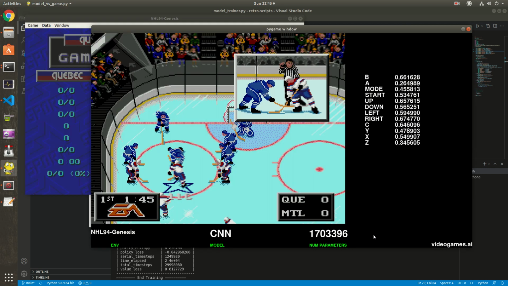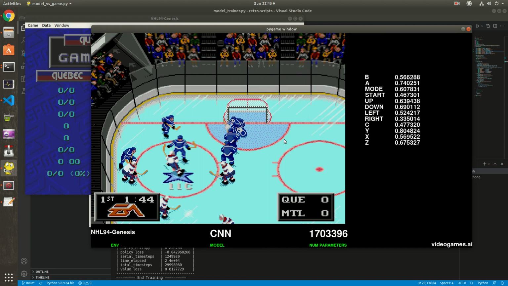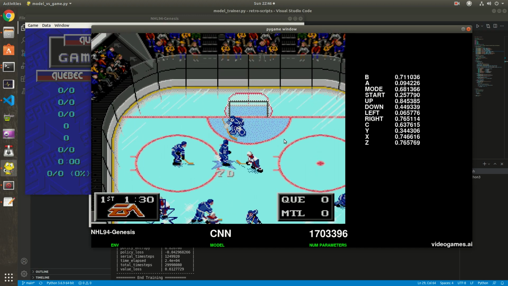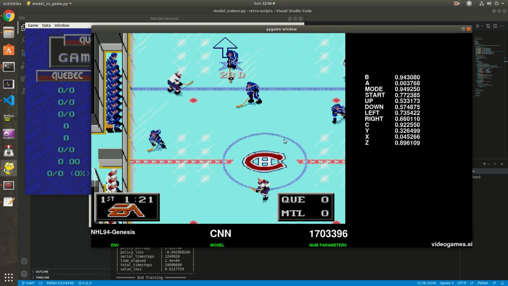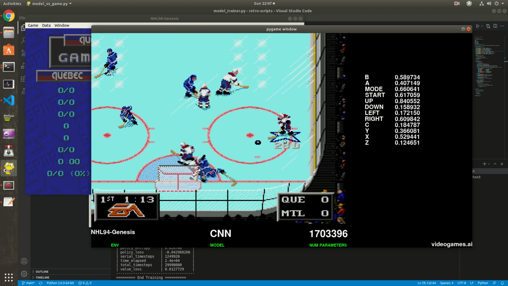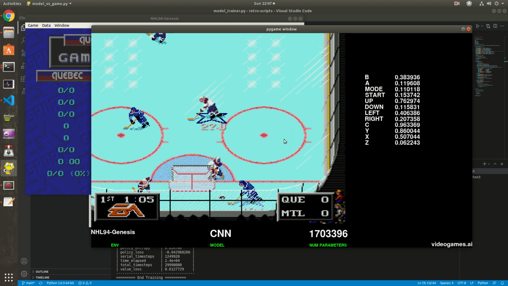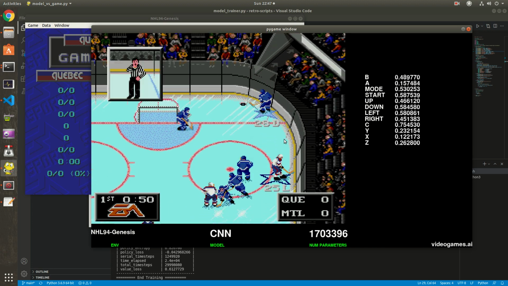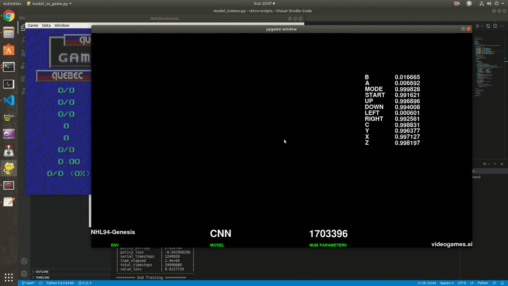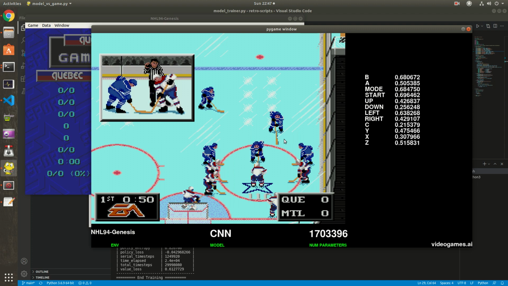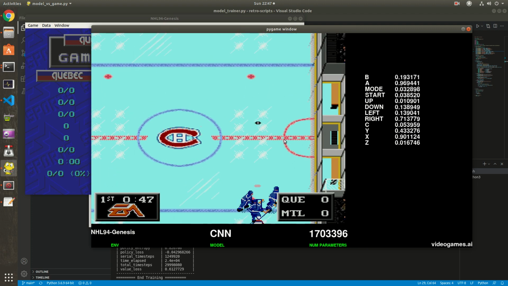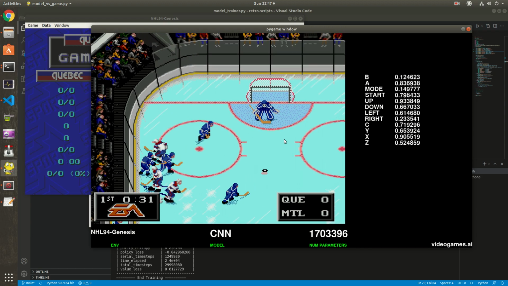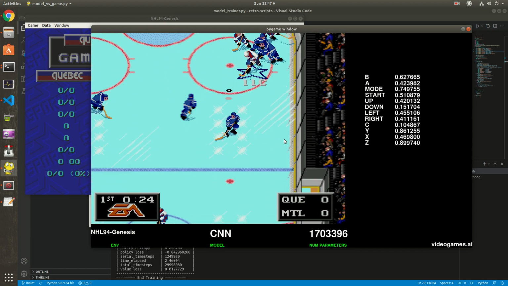So even after all this, the results are not very good. It successfully prevents the opponent from scoring many goals. The Quebec Nordiques team has trouble scoring more than two or three goals usually, if at all. In this case, it didn't score a goal in the period. The first period is ending soon. So that's good, but the Montreal Canadiens has trouble scoring at all. So the AI has trouble scoring. I didn't see it score once.